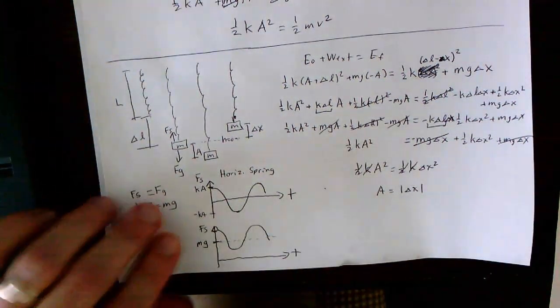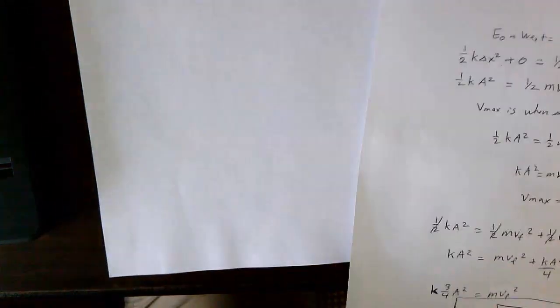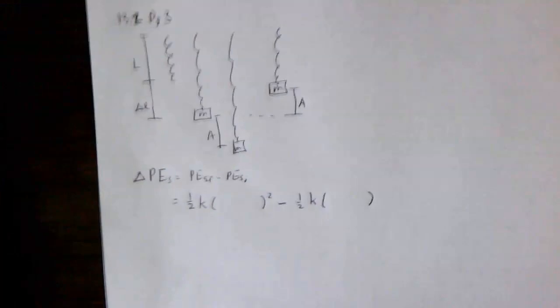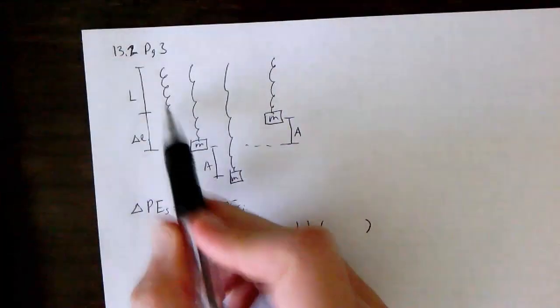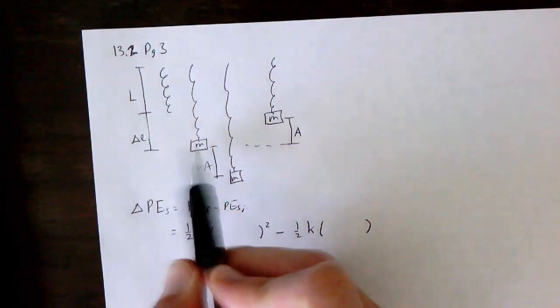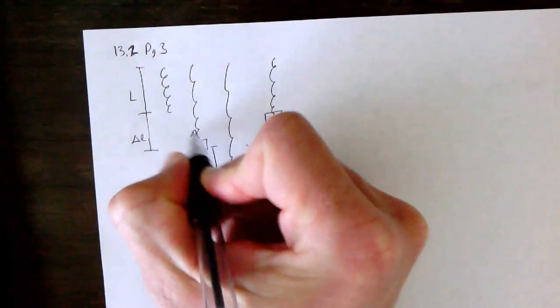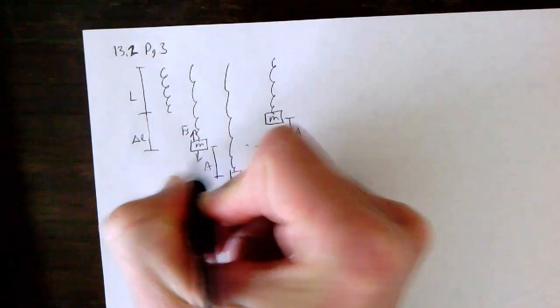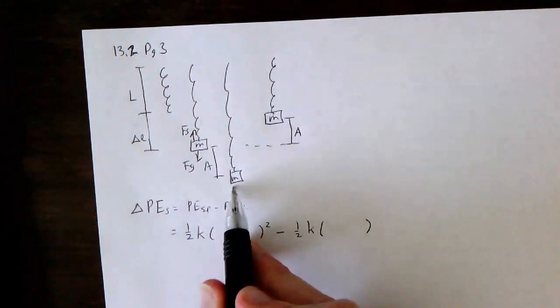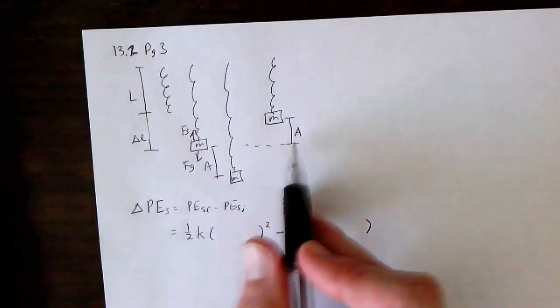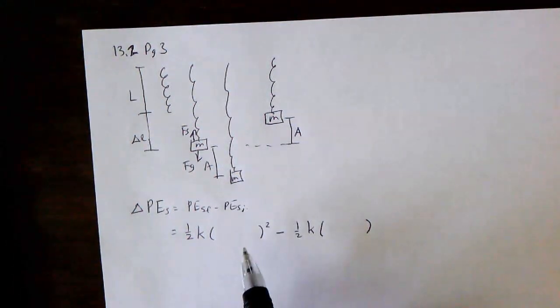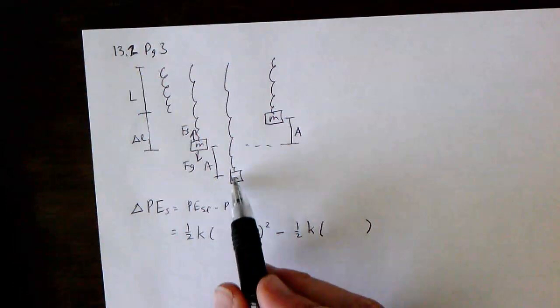And then I wanted to show you just a little example problem. What if we wanted to find the change in the potential energy of the spring? So I'm going to keep the same letters here. I have the spring, its length is L. We're going to pull it down delta L, and that's where the spring force up equals gravity down. And then we're going to displace it even farther down, an amplitude A, a distance A. And we already know it goes up a distance A. And we're going to find how much the spring potential energy changes.